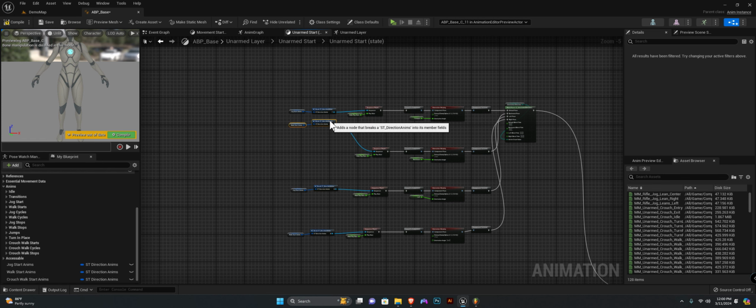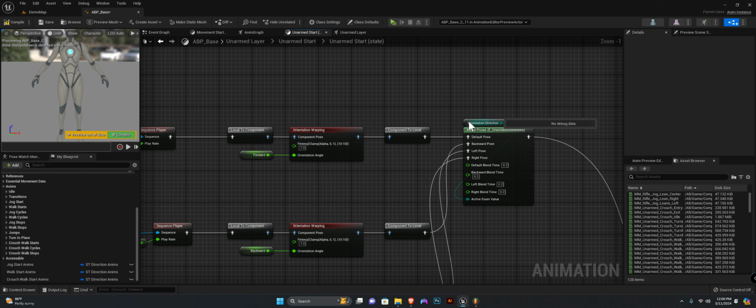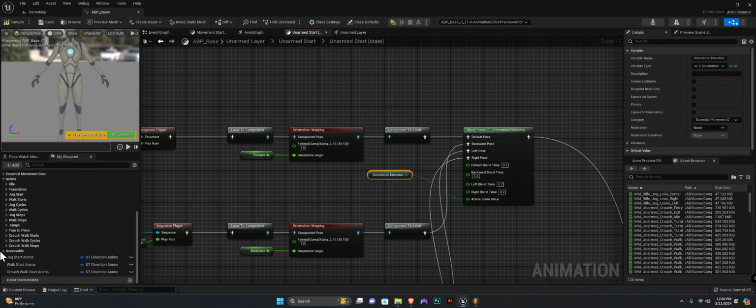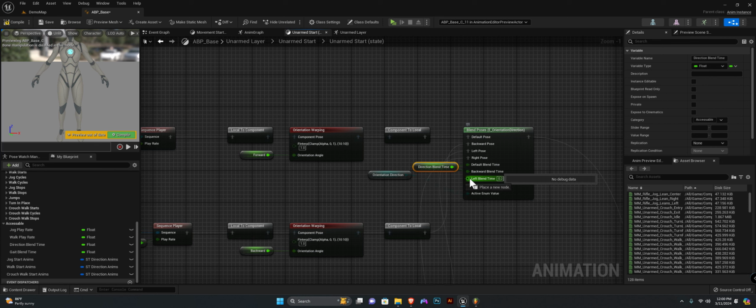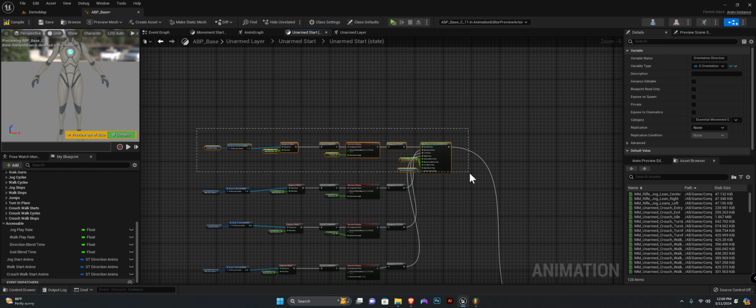Again, just neaten things up. We need to connect our direction blend time variable here. So head to the accessible section and direction blend time variable. Connect it to all of them. Great. Again, I'm going to straighten all of the pins.